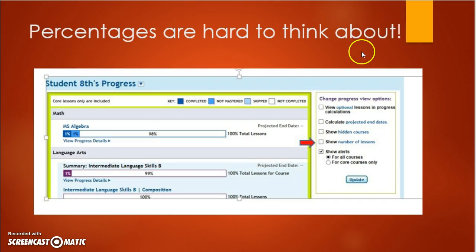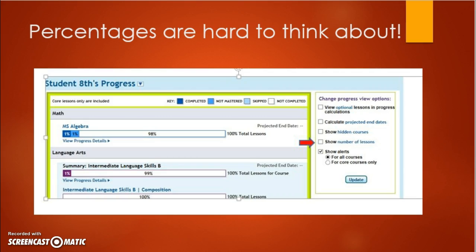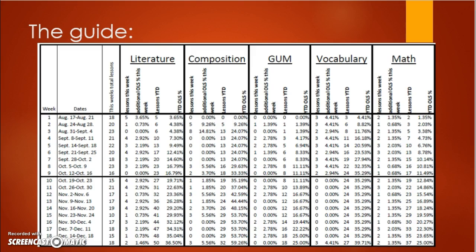But in any kind of view, when you go to your progress tool, there's a little button right here, show number of lessons. So you click on this here, make sure you're showing everything that needs to be shown, and then hit update. And instead of seeing something like 18.75%, it'll show you an actual number of mastered lessons, which may be easier to compare to this for you. So with that being said, here's the guide itself. I guess each class has 2 parts to it.